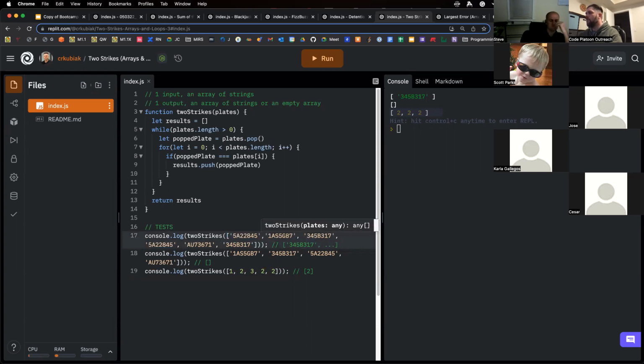Because as soon as we get any result in here, we would say the length of the array is 1, so do not push any other results in here, even though this one technically should be 2, right? You need to put another if that says if it is strictly equal to popped plate, and somehow tell it it's not going to push it.